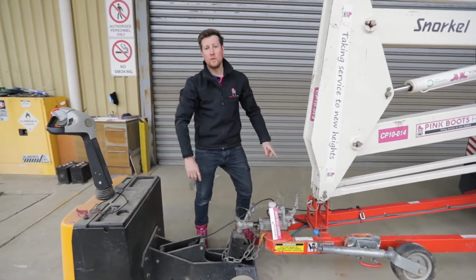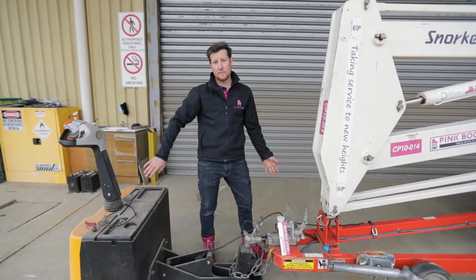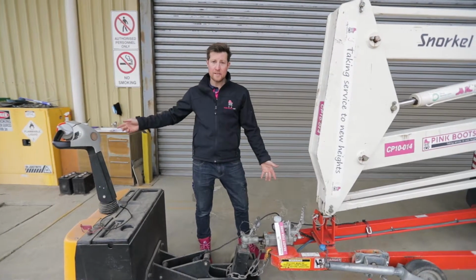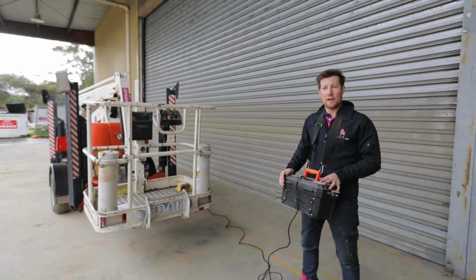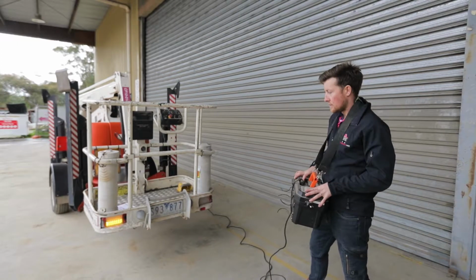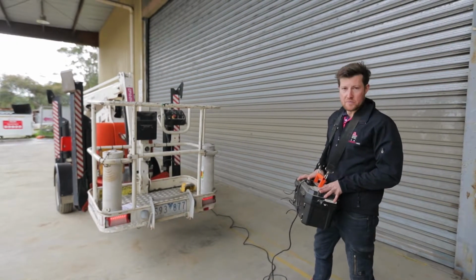From there you'll need to check the brakes are working. We check it ourselves, but just to make sure your car is working as well, have someone put the brakes on or put your hazards on, indicators, and walk to the back of the machine. Here at Pink Boots, part of our post-hire checklist is actually checking the lights every time it comes back. So now I'll just check. Left, right, brake, parkers, all good.